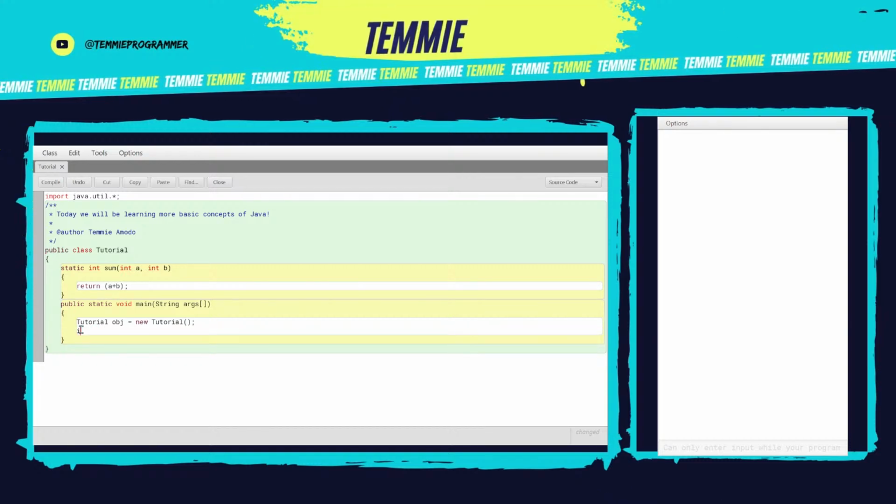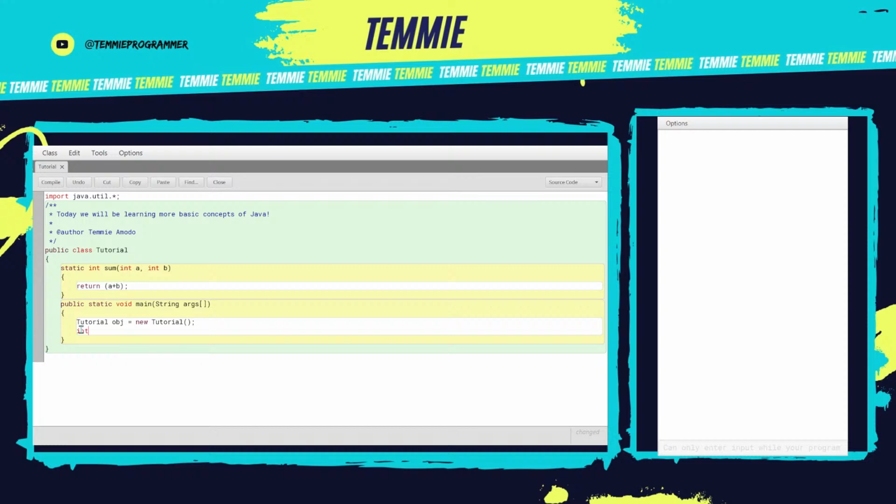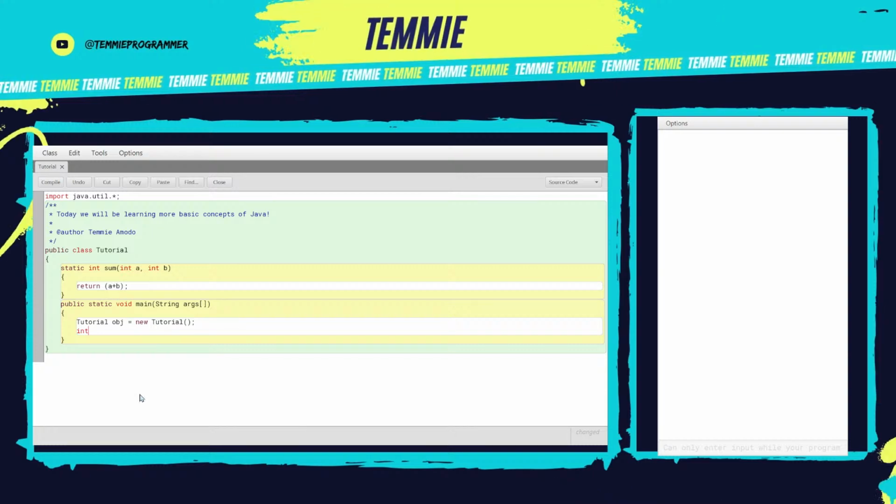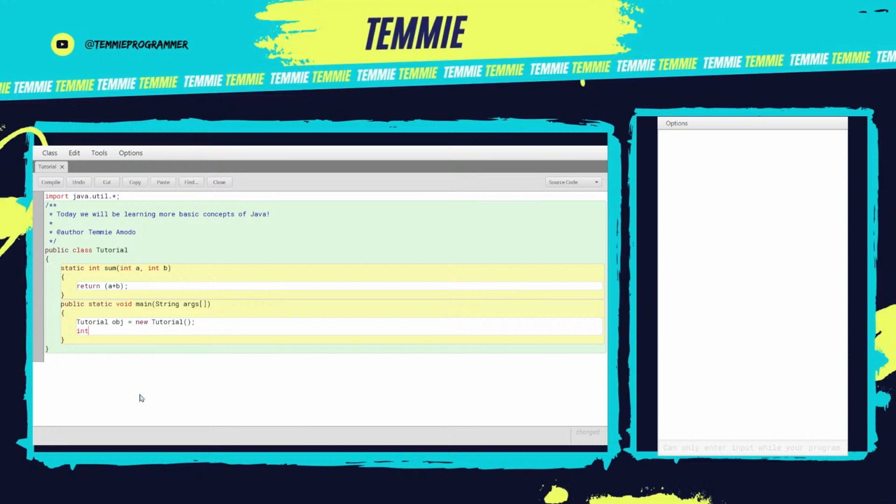But I will go for int right now, not to make confusions at all, right? Because this is a method, so methods will have a bit of a little complications, you can say. So let's say int output is equal to obj.sum, right?